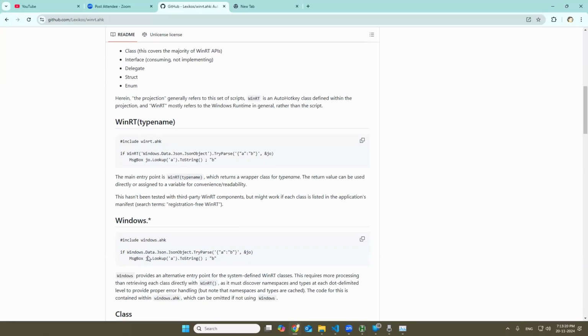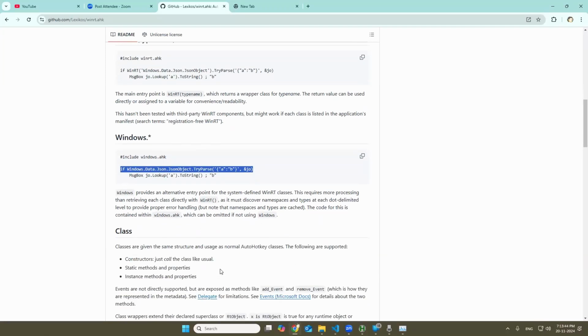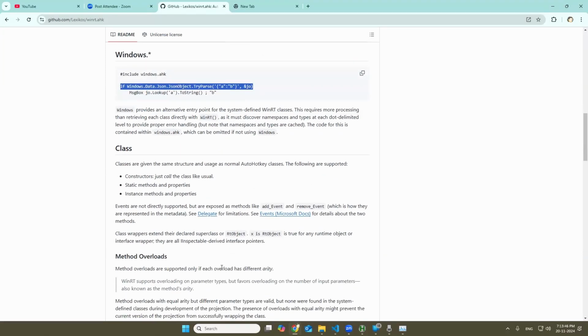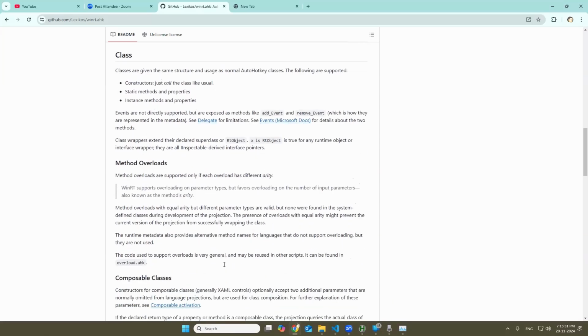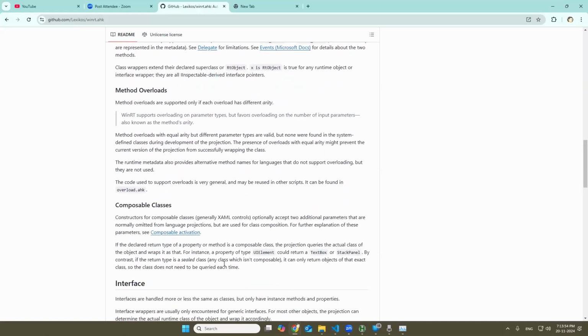Look, windows.data.json.json object. You see, the one above is with the Windows runtime, but the one below is kind of like the Windows AHK already creates the Windows runtime for all the Windows things. So you can just use them as normal objects in AutoHotkey. It's really cool, and it is great for apps, not programs. Those new apps, maybe if they open that part of them to the Windows runtime, it's really amazing what we can do. It's really cool.